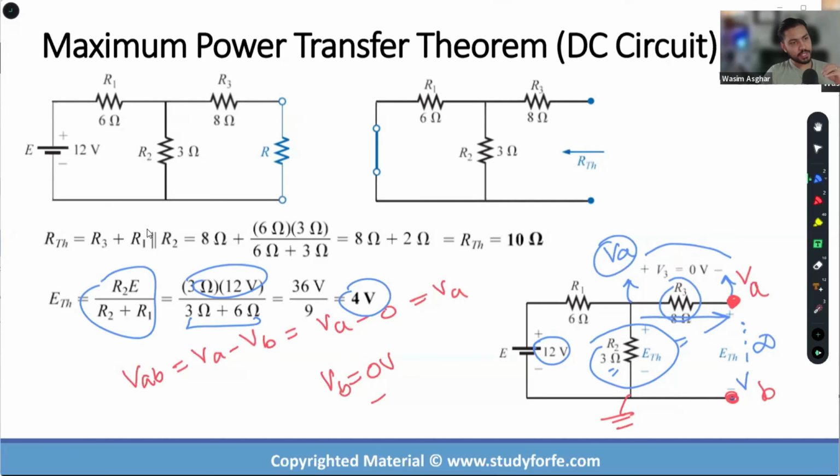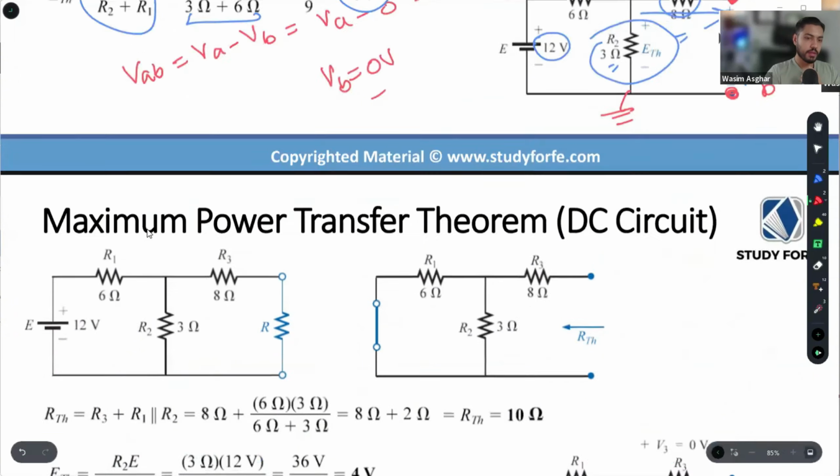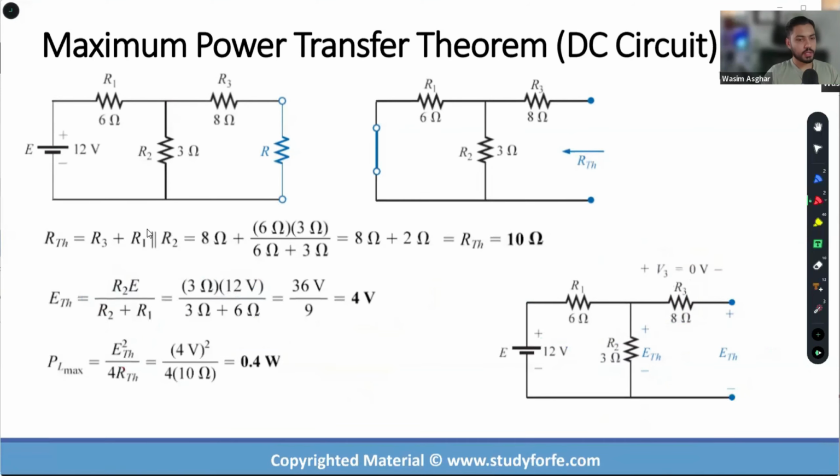And at this stage, we have everything that we need in order to figure out the power that will be delivered to the load resistor under the maximum power transfer theorem, or the power that will be consumed. Okay, and that requires Thevenin analysis. So what ends up happening is that my Thevenin equivalent circuit looks something like this if I were to sketch it out. Okay, this is 10 ohms.